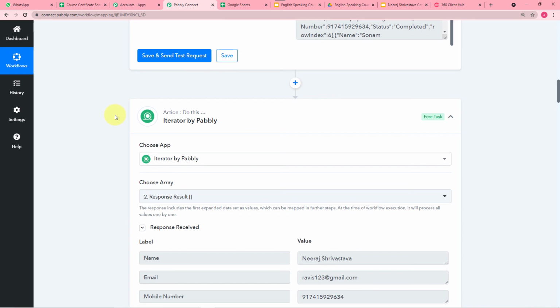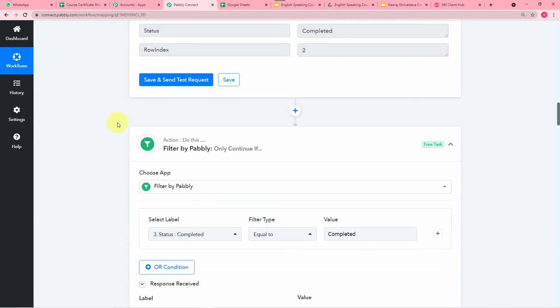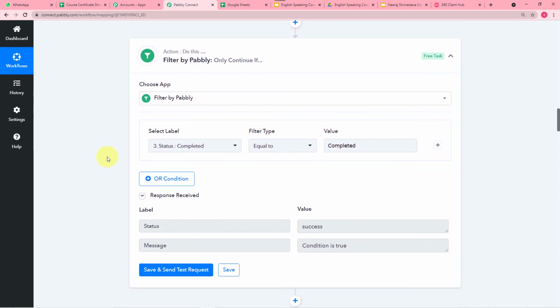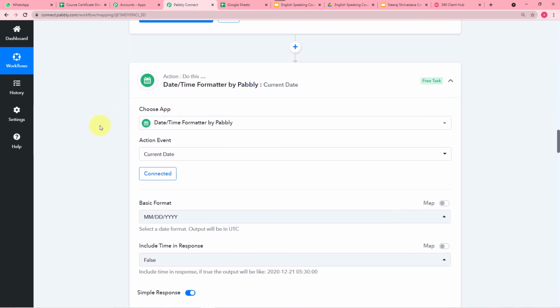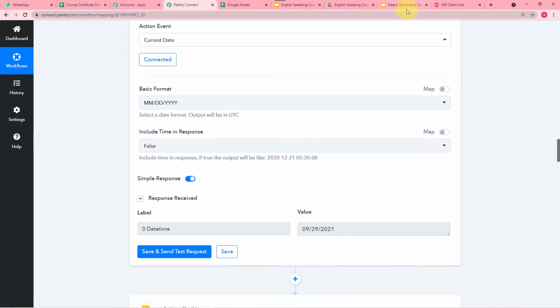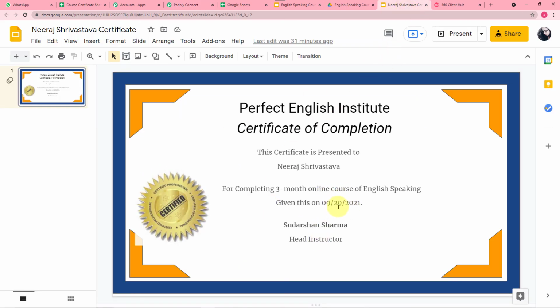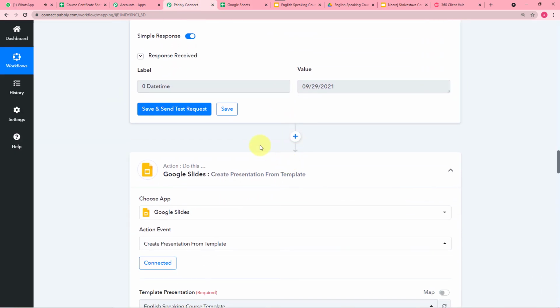Then we segregated the data with the help of the iterator. And then we applied a filter to make sure that whenever the status is equal to completed, then only we'll send the certificate. After this, we connected the datetime formatter to bring the current date which we are going to use to put here in the certificate. Alright, so we got the date.